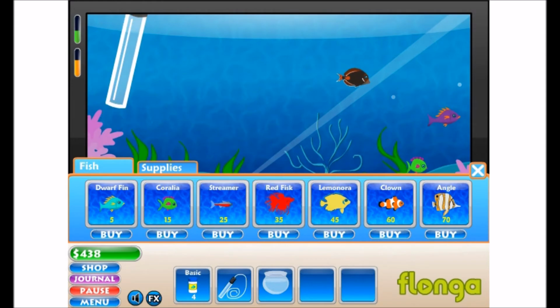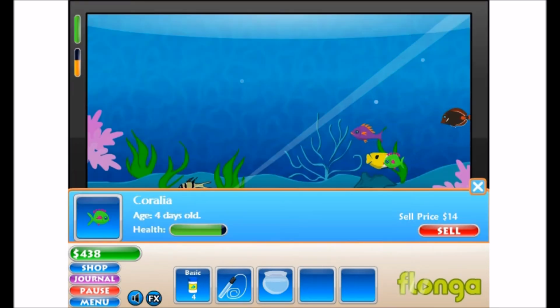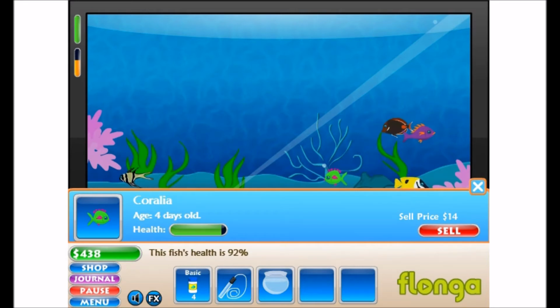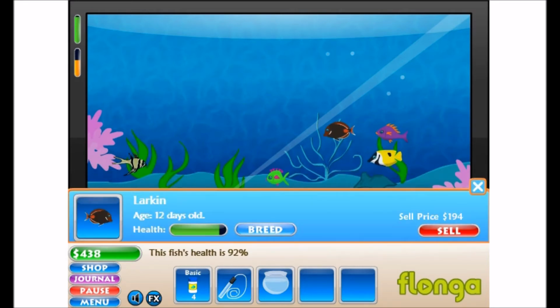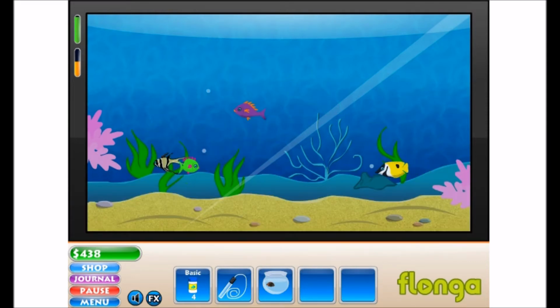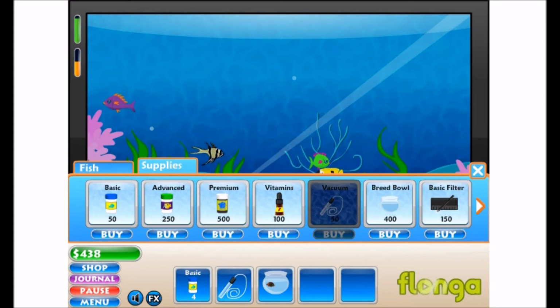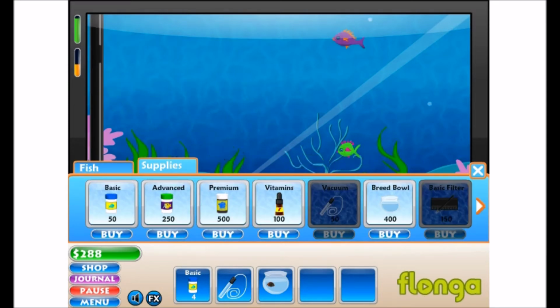Okay, so what do we need to do? Coralina and a larkin. So that's, seriously, you can't breed yet. Are you the larkin? Okay, you're the larkin. That one's almost able to breed. So let's open a shop. Put in a filter, because it's driving me crazy. There, now we have a filter.